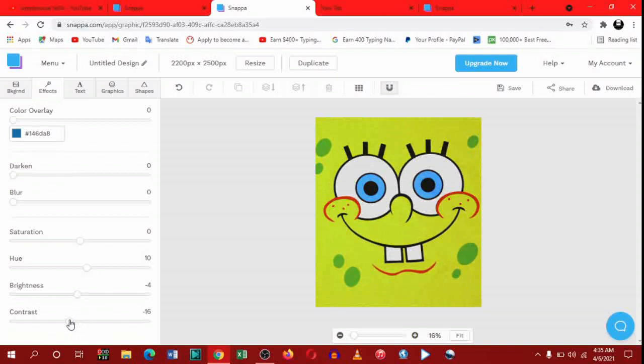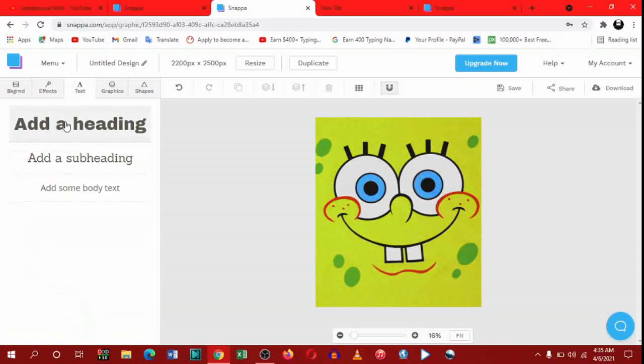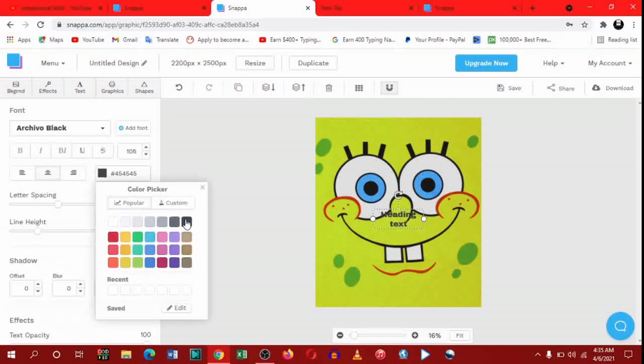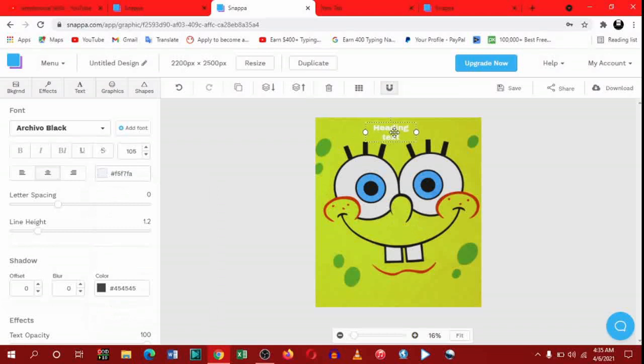You can also add any text that you want. On the text you can increase the size. Let's use a black color. You can also add a white color. You can move the text anywhere you want.